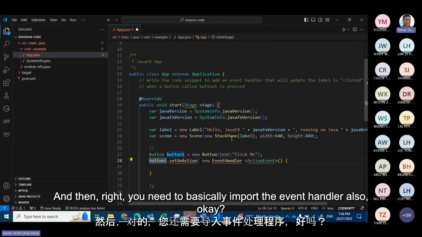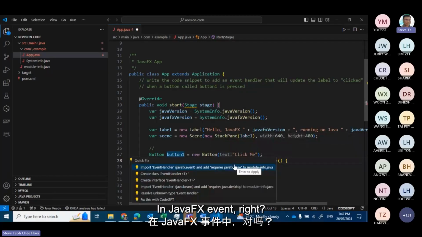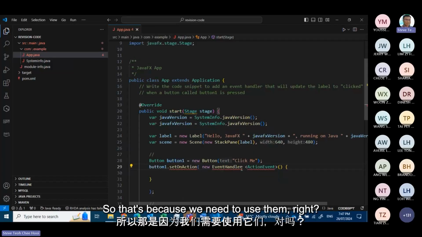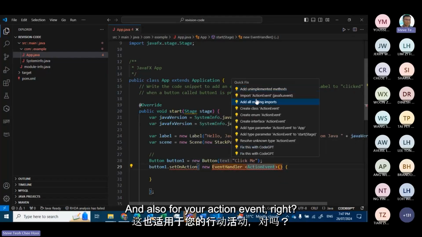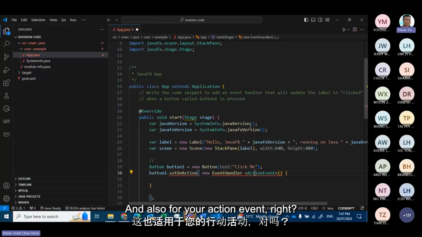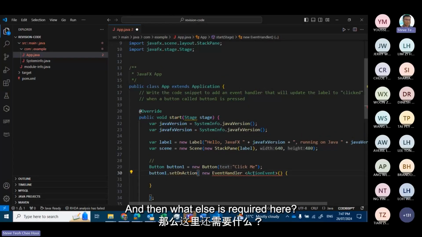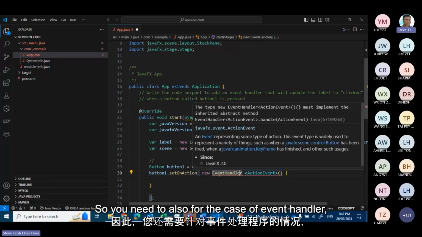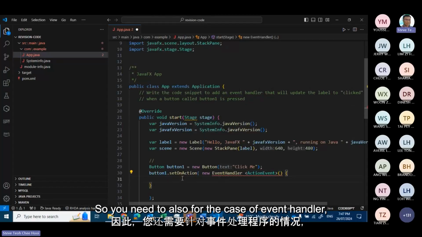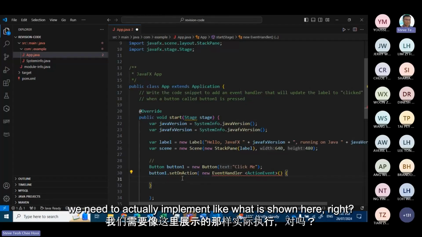And then you need to basically import the EventHandler also, in javafx.event, because we need to use them, and also for your ActionEvent. And then what else is required here? For the case of EventHandler, we need to actually implement what is shown here.